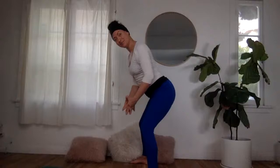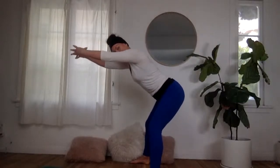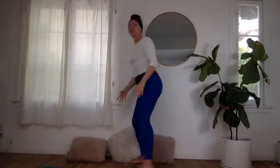Excellent. 3, 2, hold. Stretch your spine as long as you can for 3 breaths. Wonderful. So that's our nice warm up.